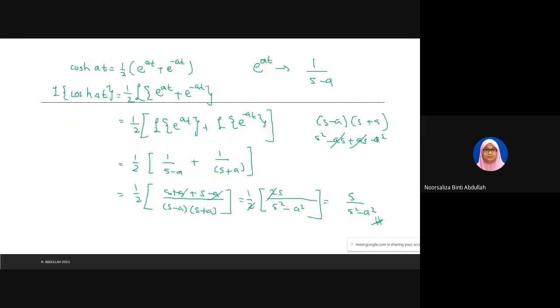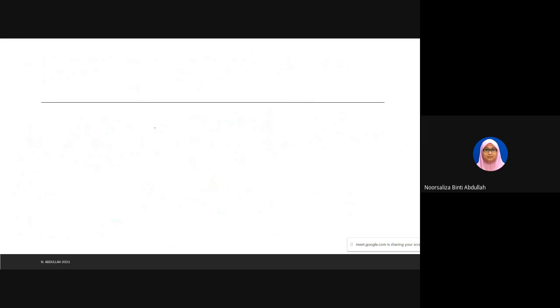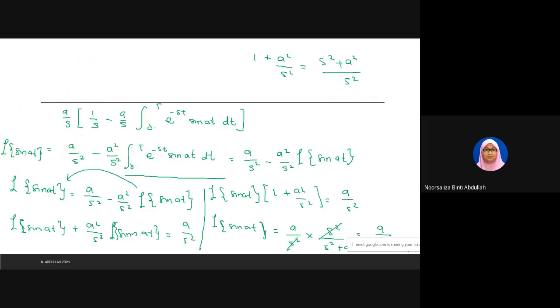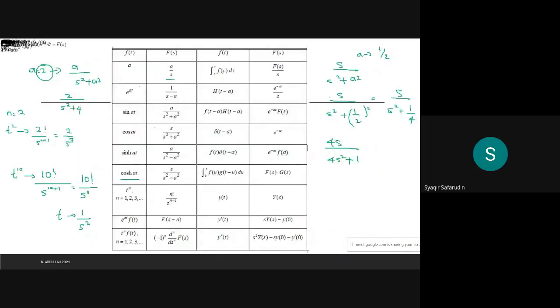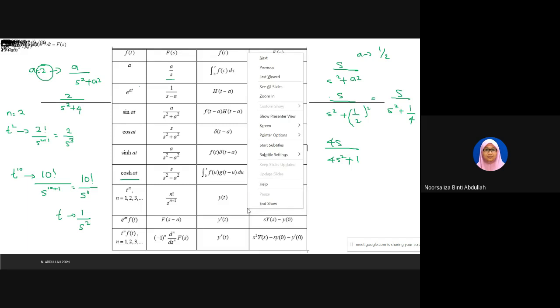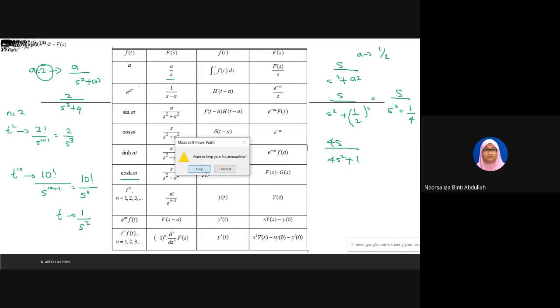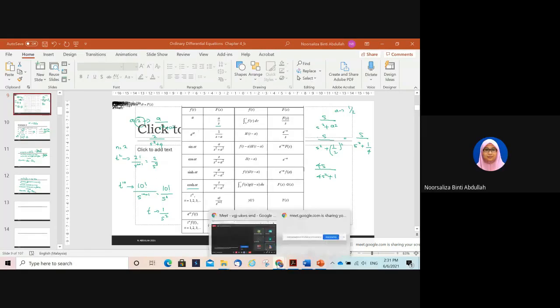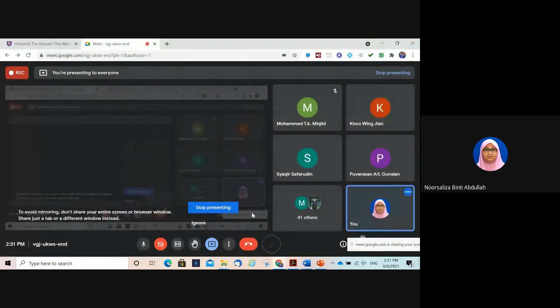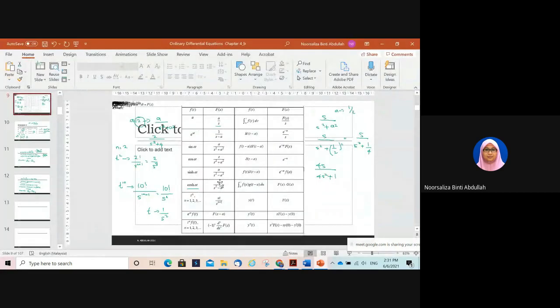Okay, sorry, we have to go back so many slides. Okay. Doktor, Okay. Ni saya. ada kawan saya nak masuk Ada nak masuk Okay, kejap Okay, dah masuk belum? Dah Okay.